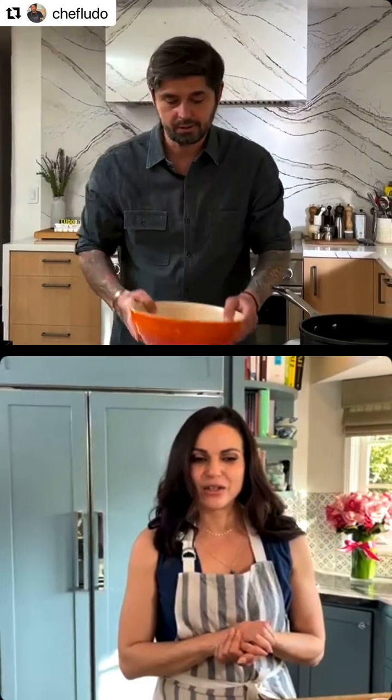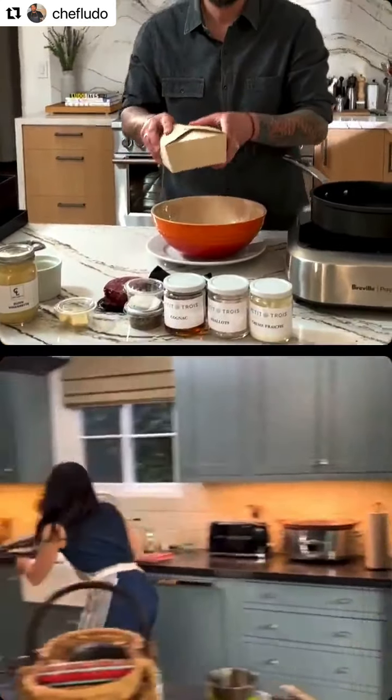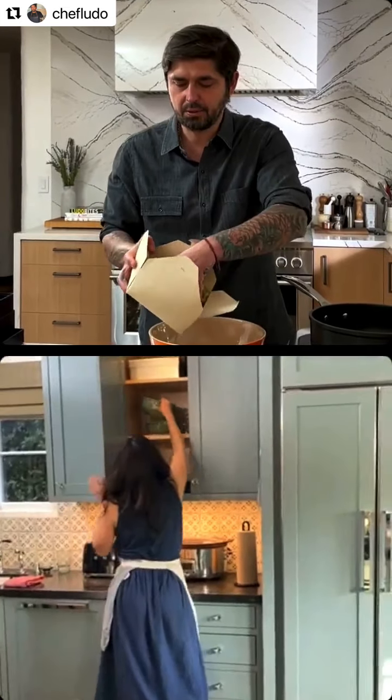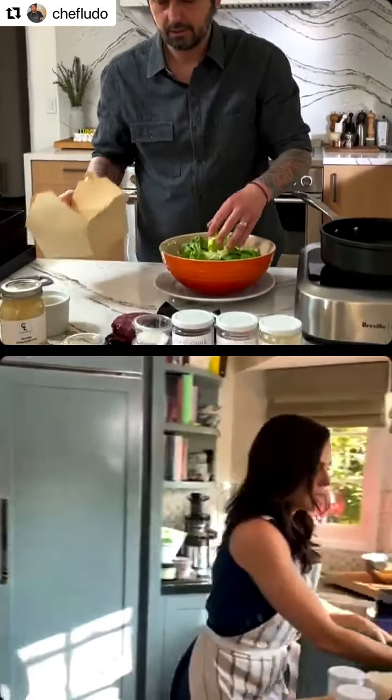Quiet here. Everybody's going to take a bowl now. We're going to put our salad in the bowl. You're going to take the bowl. Take the little box and put your lettuce in the bowl. Okay, the salad.